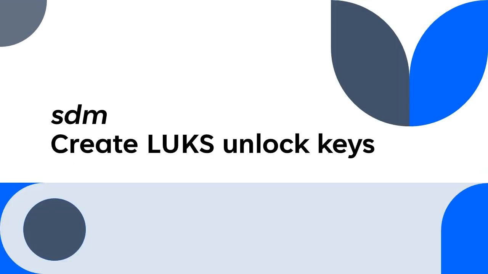The first step is to create a couple of key files that we'll use to unlock the encrypted partitions. It's certainly possible to use the same key file for both partitions, but we'll use two different key files for this demo. The first command initializes the USB key disk and creates the first key. The next command adds a second key to that already created key disk. We'll use those key files in the burn command you'll see next.